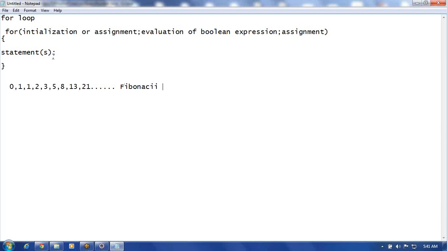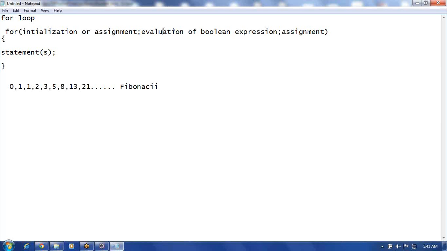What we do in this, first of all, we initialize, followed by testing the condition. If the condition is met, we execute statements. Once the execution is over, you go back to the loop. Here the assignment is there. Again you assign a new value. After assigning the new value, once again test this one.